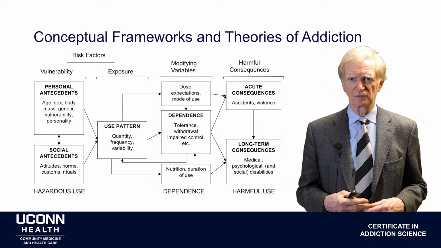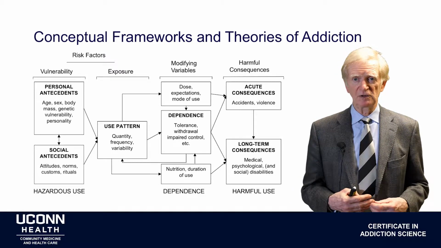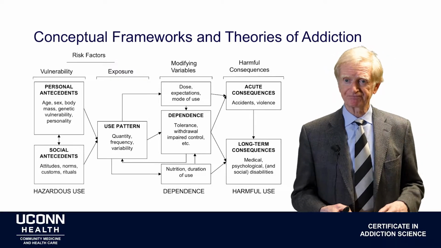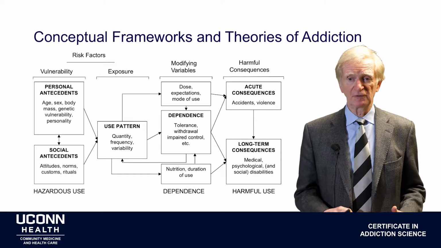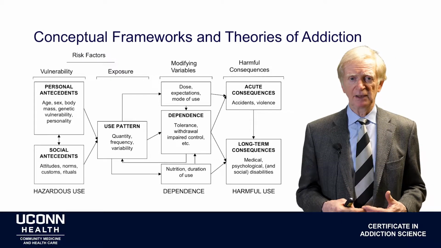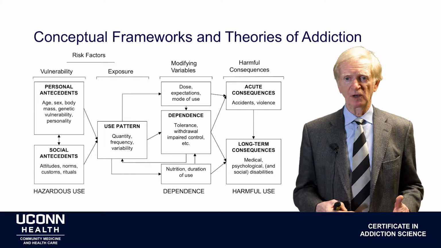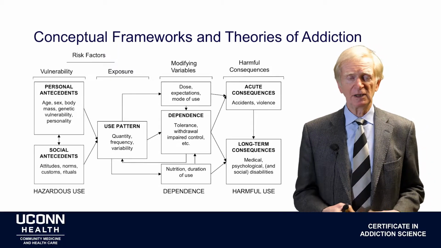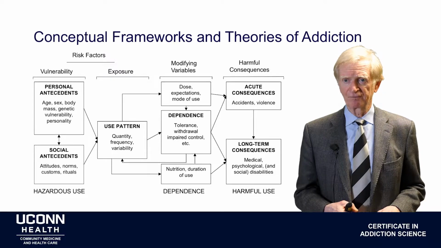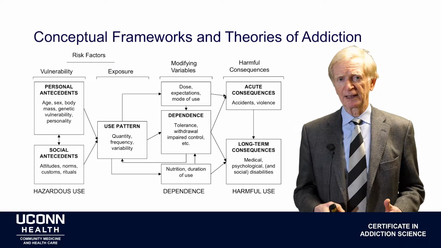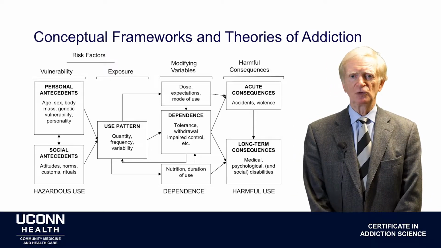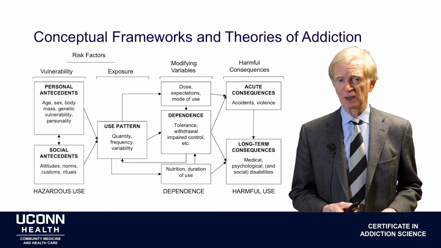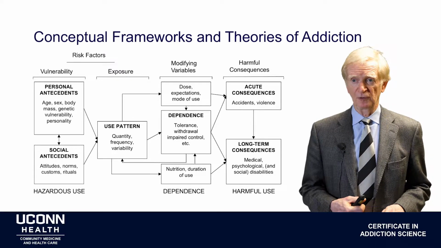Another conceptual model that we've talked about is a framework for how vulnerability factors lead to dependence as well as harmful consequences. And that depends on personal antecedents like demographic factors, as well as personality factors and genetic vulnerability, as well as the social environment and the physical environment that people live in. And when they are living in an environment where personal antecedents and social antecedents are combined with ready exposure to different substances, that creates a strong likelihood that people will begin to use psychoactive substances for recreational purposes and ultimately in ways that are harmful to themselves and to others.